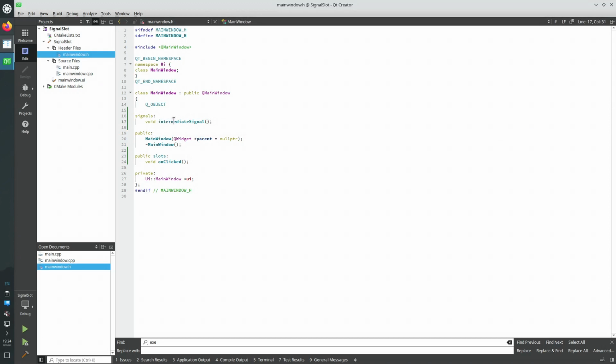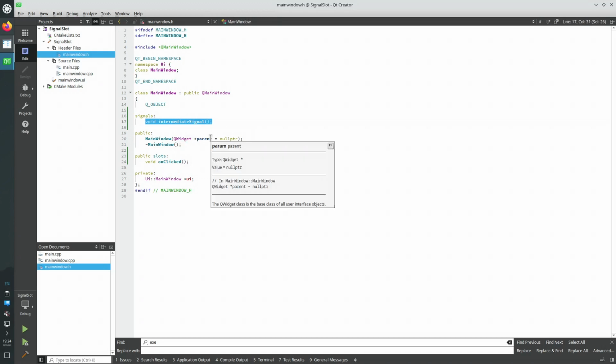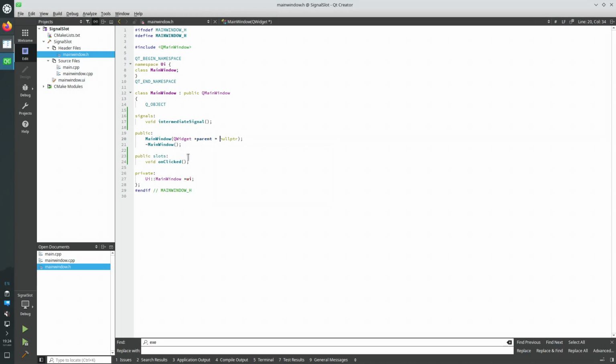Again, we do not need to put a body for this method because the meta object compiler will create one for us. Now we can start connecting it.